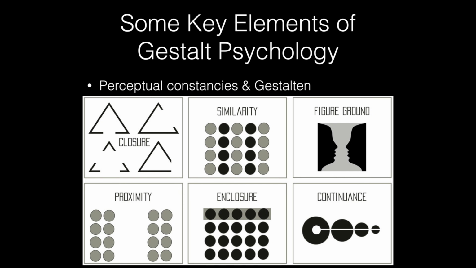And then we have some other examples here, like lower left, you can see proximity, that we tend to group things as being the same that are together physically. Things that are enclosed in, like, a box that you see there in the middle get grouped together, as opposed to the things that are not in that box, and so on.